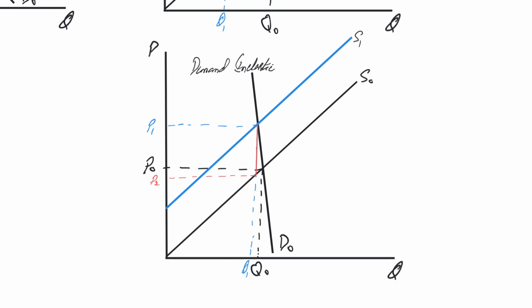So now P1 to P2 is the tax rate, of which the consumer has to pay almost 4/5 of the tax. So all of this goes into the consumer's burden, and a very tiny fraction goes into the producer's burden. So in the case of inelastic demand, the consumer has to bear most of the burden, and the producer hardly any. And it's very natural because it's inelastic.